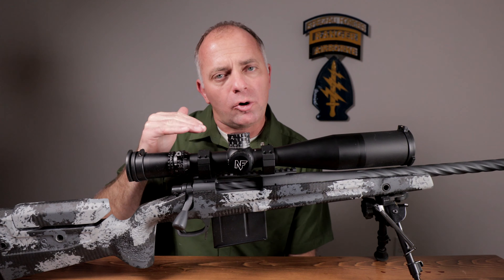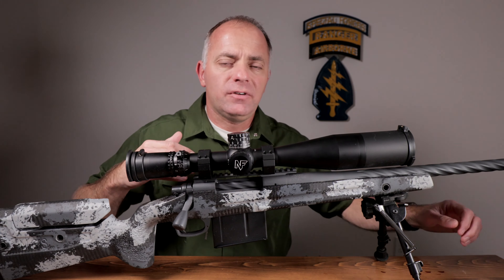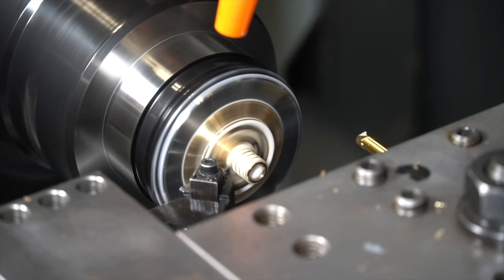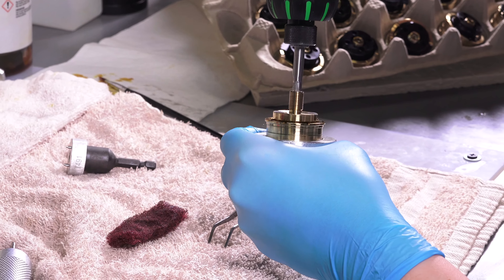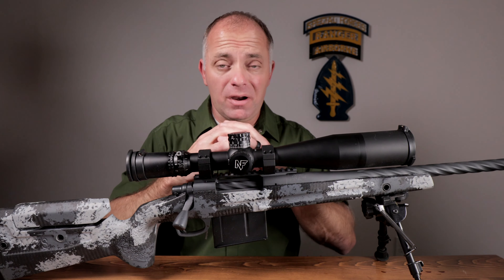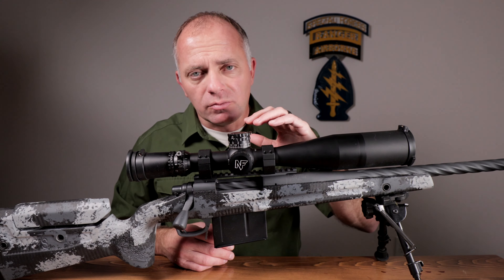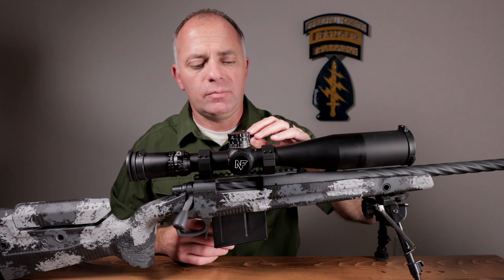The reason for those multiple passes is that if you try to hog off a whole bunch of material at once, metal moves and you end up with a sloppy fit. So they put the turret in the machine and make pass after pass. Then they take the two components, marry them up, put a power drill on one component, and burnish them together by hand. When that process is complete, those two components have complete and total contact — they're married and they're never going to change. Run a tracking test now, and it'll be awesome; run the same test ten years from now and you'll get the same result. You simply can't wear out these turrets because of how they're made.